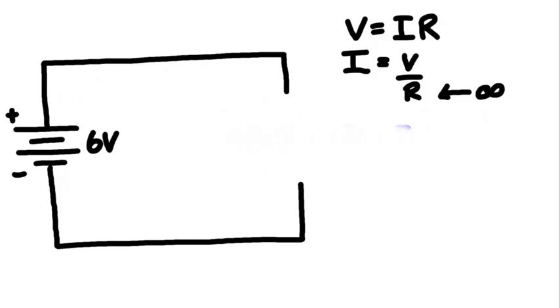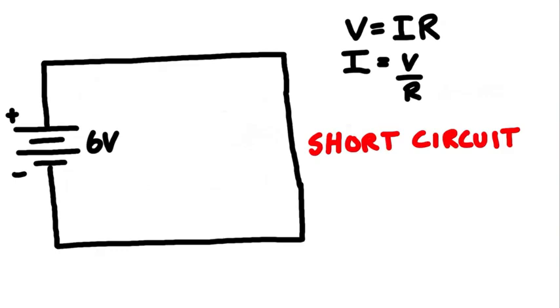Now, if we have the opposite, where we just connect the terminals with a wire, like this, then this is what we call a short circuit. And because we model our wires as having 0 resistance, that means our resistance here is going to tend to 0. And when you have something approaching 0 in the denominator of a fraction, it's going to make the number very big. So as we approach 0, our current approaches infinity. So we treat closed circuits as if they have infinite current, which is a dangerous situation and something that we definitely don't want to have.